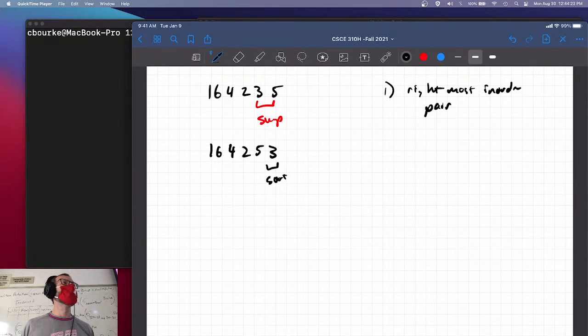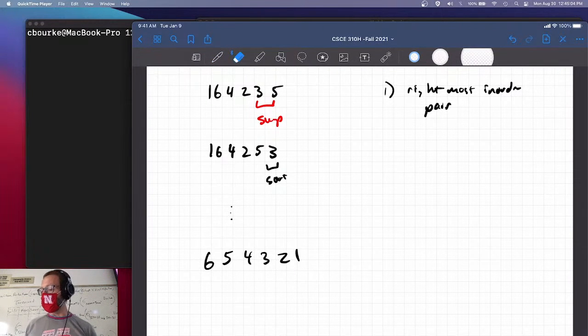When do I stop, by the way? So you said we observed that the first one was 1, 2, 3, 4, 5, 6. And then the next one was 1, 2, 3, 4, 6, 5. After 720 iterations, what's the last one, the lexicographically last permutation? Sorted in reverse order, exactly. 6, 5, 4, 3, 2, 1. Right? And what condition can we use to say that we're done? There's no other permutation here. Yeah. When it's equal to n factorial. Oh, okay, we could keep a counter, definitely, right? But just by looking at this, what can you say?